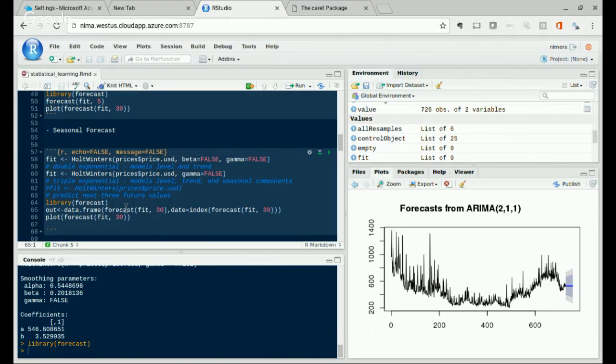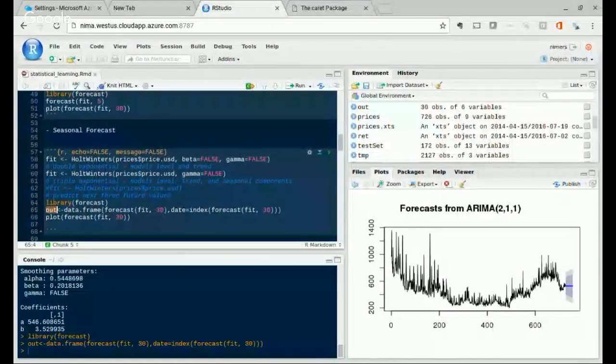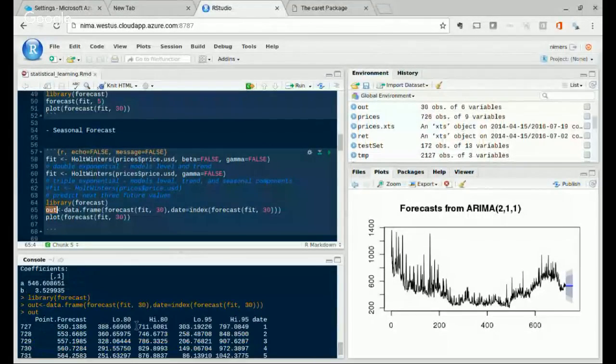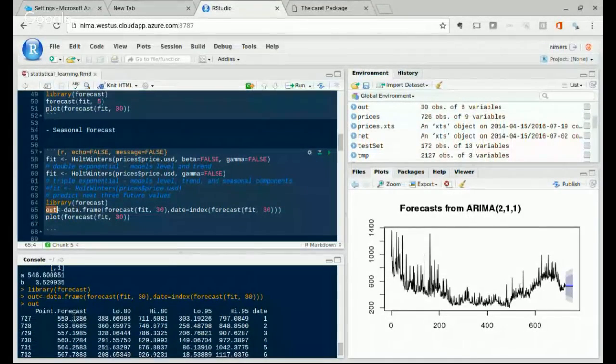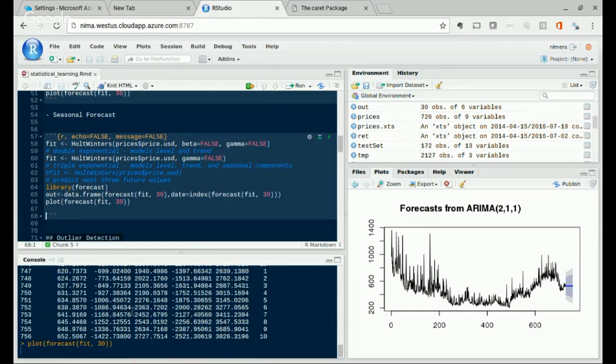For example, here I'm going to create a forecast of this data and look at it in the form of data frames. So you see the forecast that was generated for 30 periods out, and then you can append that to your original data, and you get a time series as well as your forecast.